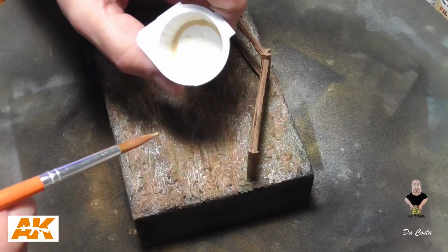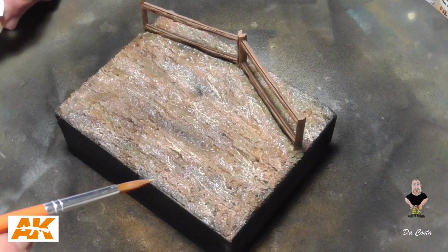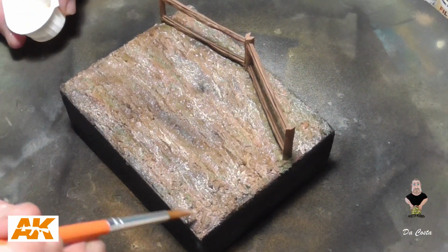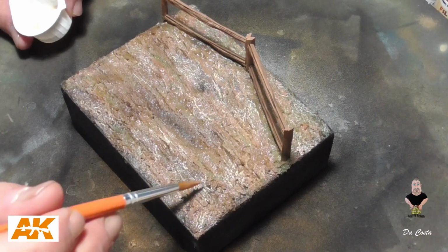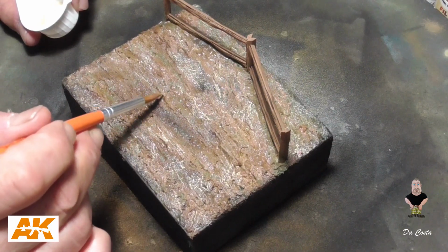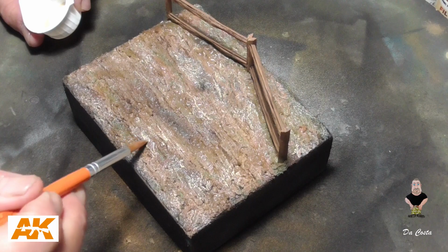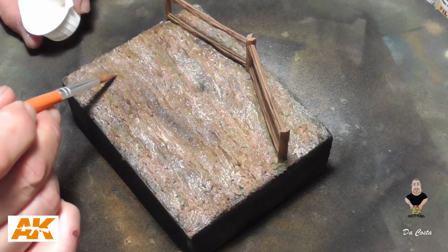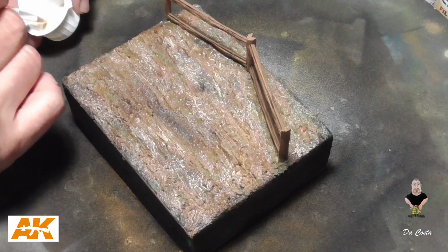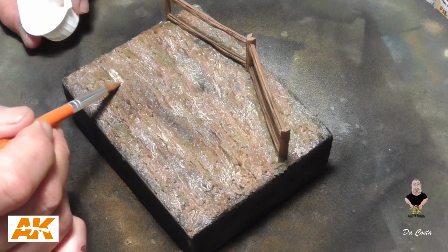Sometimes you think, oh, I got a little there, but look for this, and if you see there is too many, don't put too much. Okay, it's better you go with more layers. Not just here, the most high spots. And this is going to make a big difference, guys, believe it.